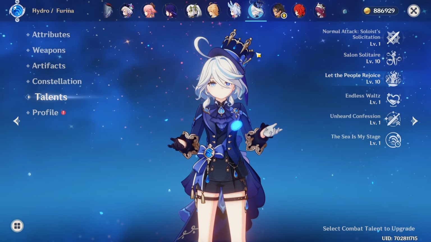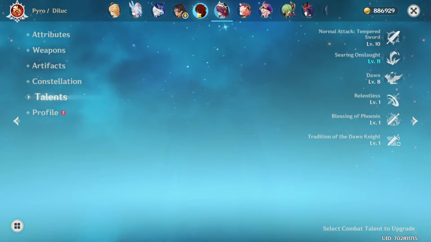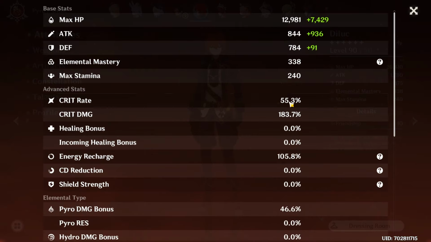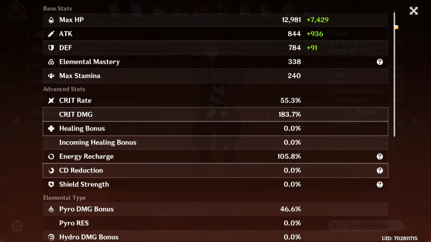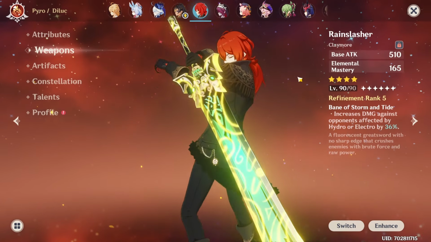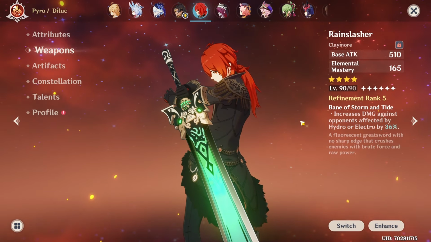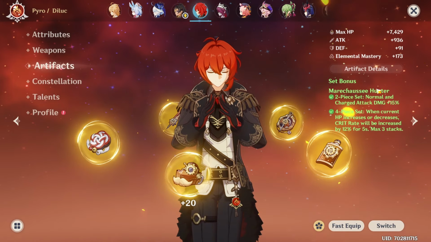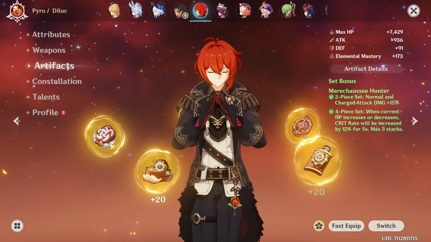We are on C0 and we are double crowned. We have a D-look, we are crowned on the normals. The ratio looks bad, but we'll go to that later. Decent amount of attack as well. We are on Rain Pain Slasher. Again, really good specifically for vaping with him. And we are actually on 4-piece Maréchaussée.